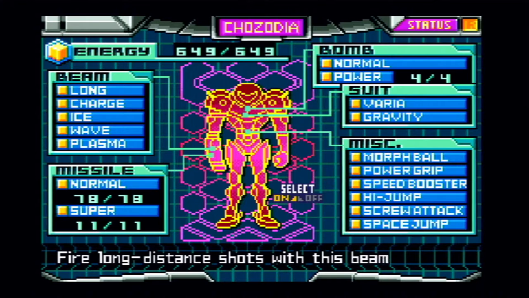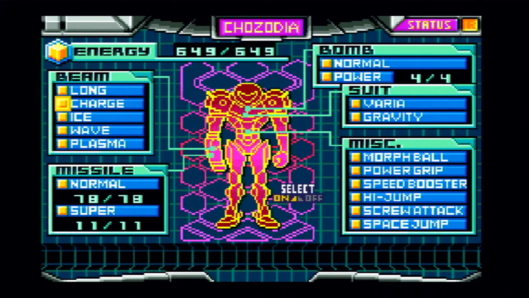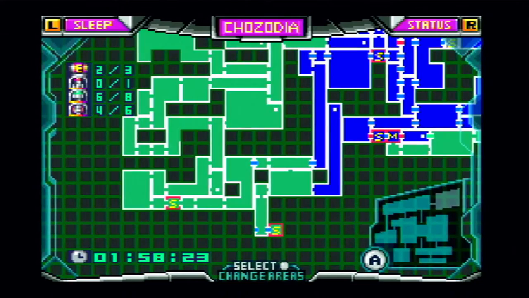So we've also got every item in the game now, so that's good. We still need a lot more missiles and super missiles and power bombs, so I'm going to hopefully try and get them all. So let's start now then, shall we?